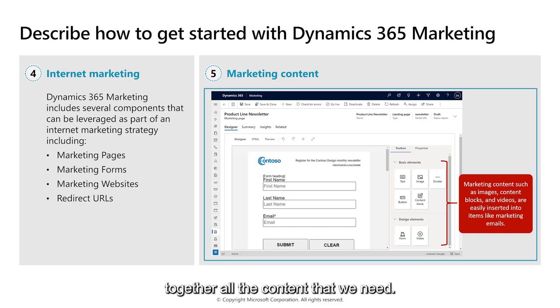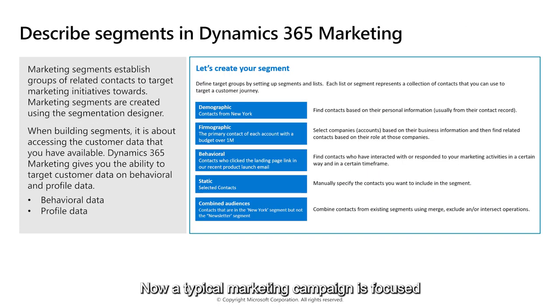So we've already taken a look and mentioned segments earlier on. So let's take a further look into segments. Now, a typical marketing campaign is focused on a product or a service the organization is providing. And the goal is to target customers who will benefit the most from, or have the greatest interest in, what we are marketing.